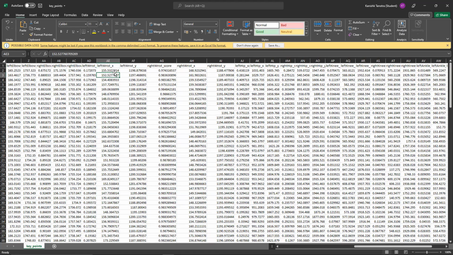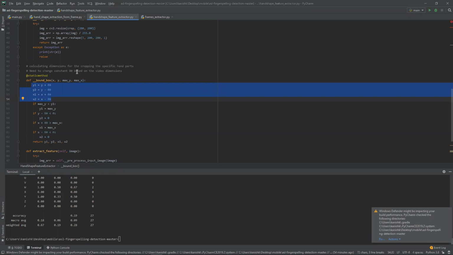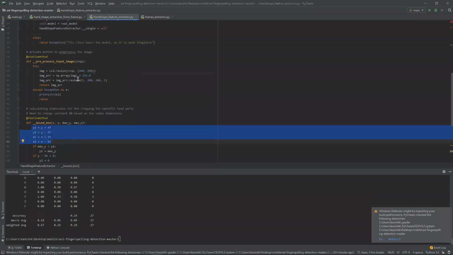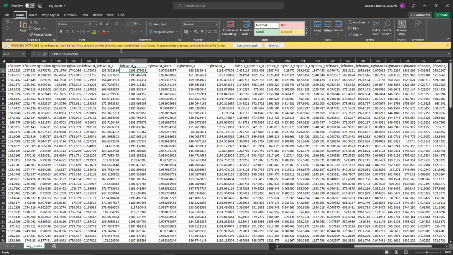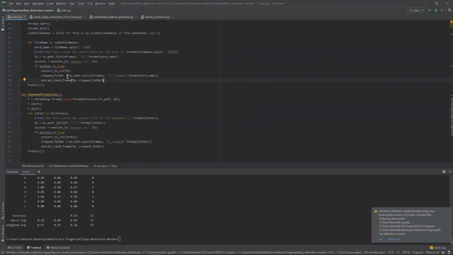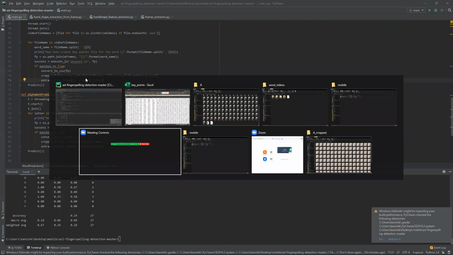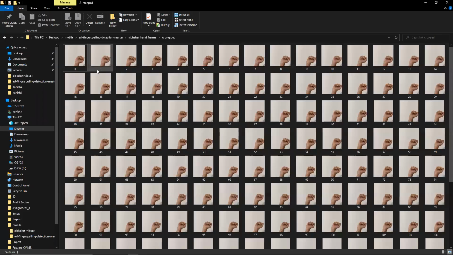We essentially make a bounding box around it and make it a cropped image. The cropped image is then stored in our crop folder, and I can show you how a cropped image looks. It's right here. So as you can see, for letter A, the cropped image is as shown.